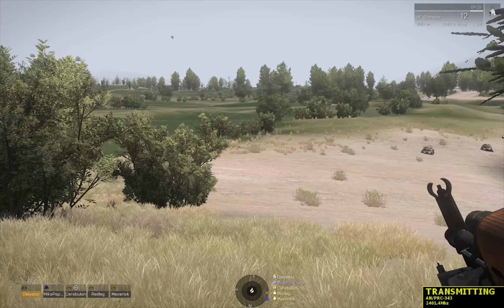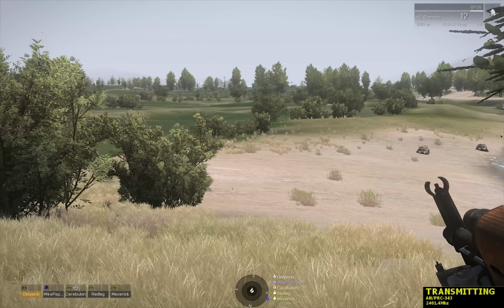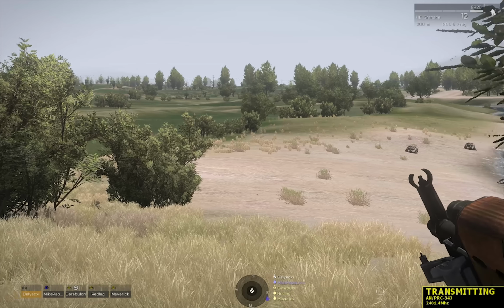I shuffle around a bit to try to get a better perspective on things. In the distance out to the south-southeast, I can see more of the enemy moving in the direction of the river. There's a fire team moving. This is about a fire team worth of them.